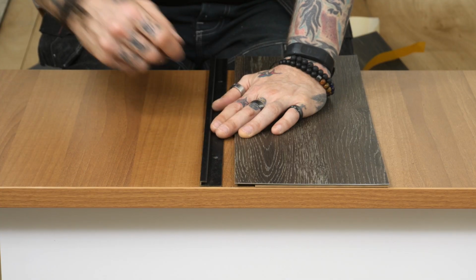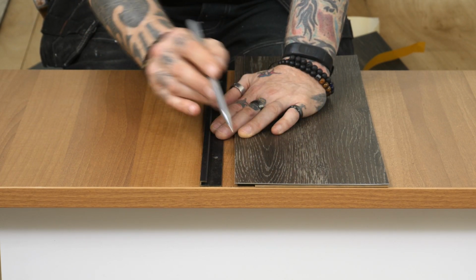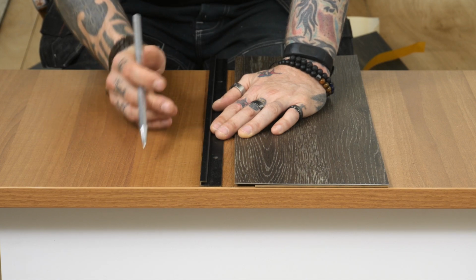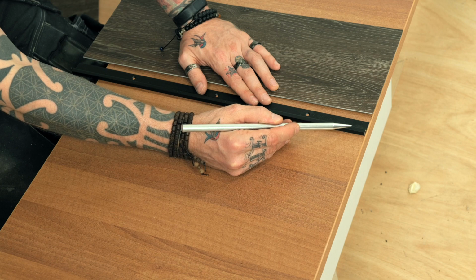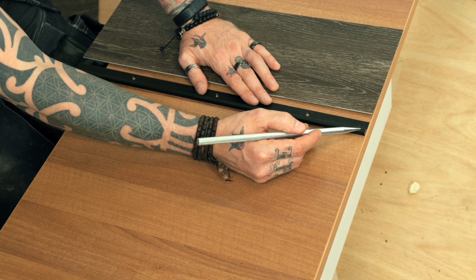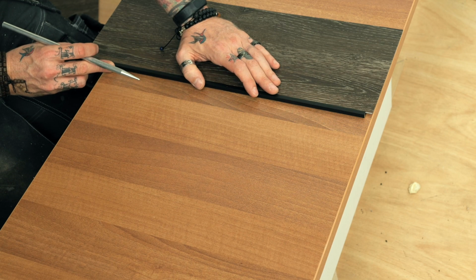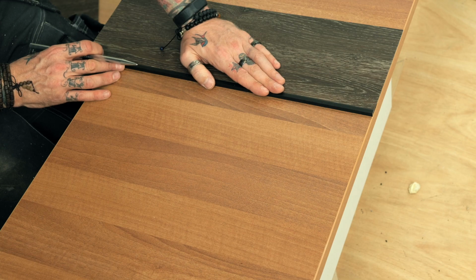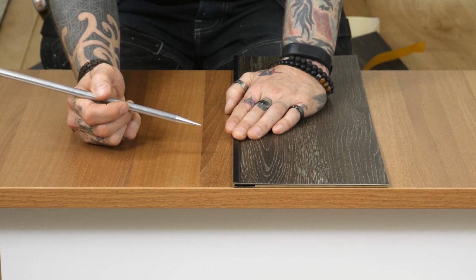You need to prepare the floor so it comes in level with the base plate. I've just mocked up a height underneath this just to show you the transition. We've got a 7mm visible surface. This will allow an expansion of up to 5mm. However, it is designed for dry back LVTs. If I just put that into position, you can see there it's giving it a real nice finish along the edge.